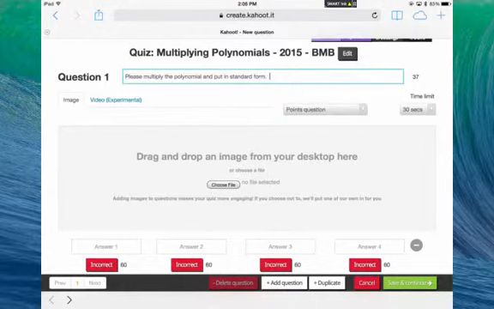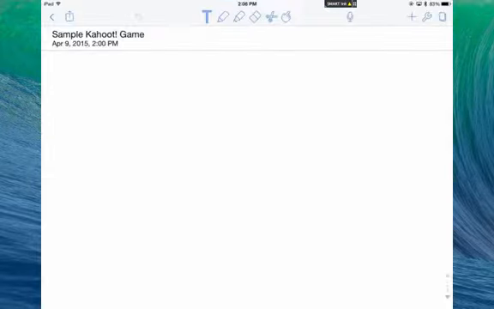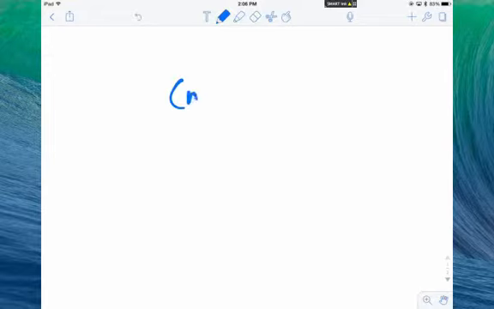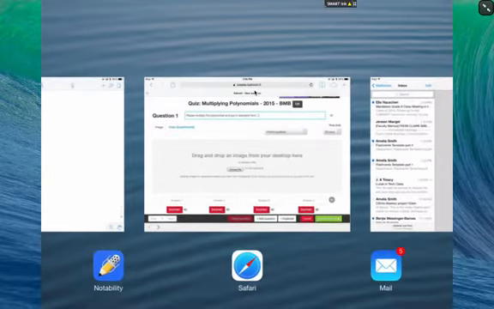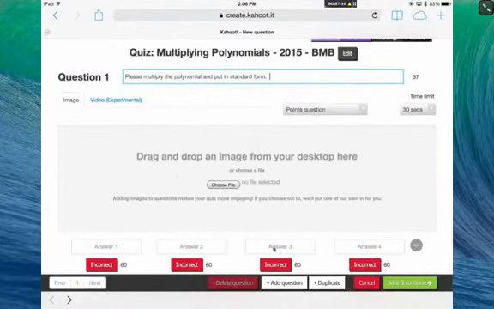Well, I actually do almost all of my work in Notability. And this is where I make both the question and the possible answers. So for instance, this is the polynomial that I would like the students to multiply, (m + 4) squared. So this is what the question is right here. And then what I do is instead of having to type all of this in those 4 answer boxes, right? This is going to be impossible to type this stuff out. Or if we do, it's going to look clunky. It's not going to work so well.